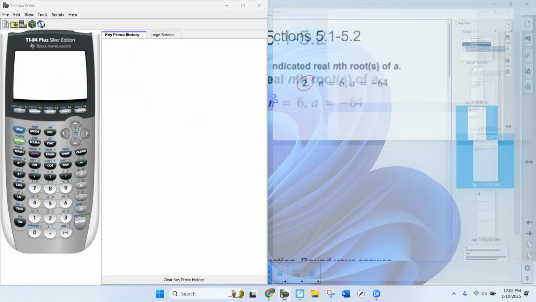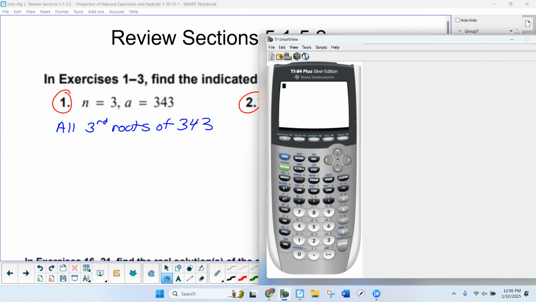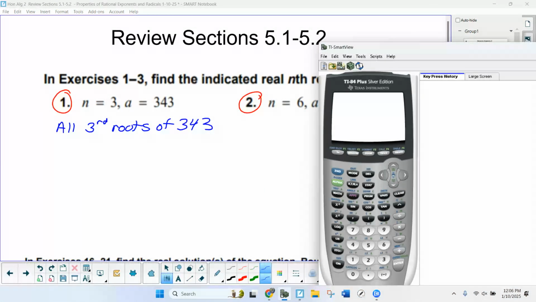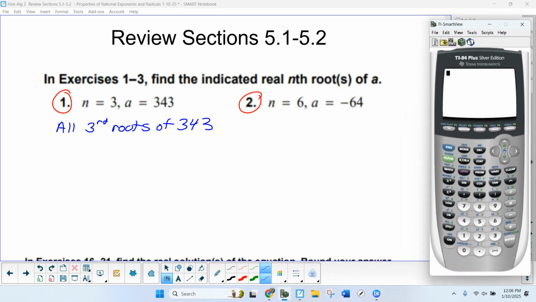Okay, so if you don't know, remember to find the cube root, you're going to go under math. Oh, goodness gracious, I am not sure what just happened there. What in the world is happening to my calculator here? Okay. You're going to go math, and cube root is number 4, and then 343. Now, this one is always going to give you the positive. If there's 2, it won't give you the negative, but cube root, there's only 1. So what's the cube root of 343?